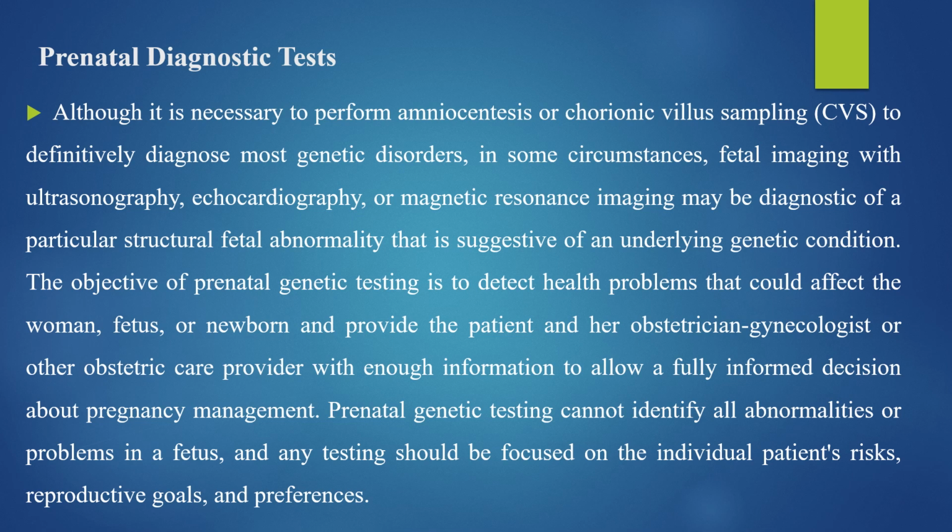The objective of prenatal genetic testing is to detect health problems that could affect the woman, fetus, or newborn, and provide a patient and her obstetrician, gynecologist, or other obstetric care provider with enough information to allow a fully informed decision about pregnancy management. Prenatal genetic testing cannot identify all abnormalities or problems in a fetus, and any testing should be focused on the individual patient's risk, reproductive goals, and preference. So what the person desires to know, that is what you zoom in to do.